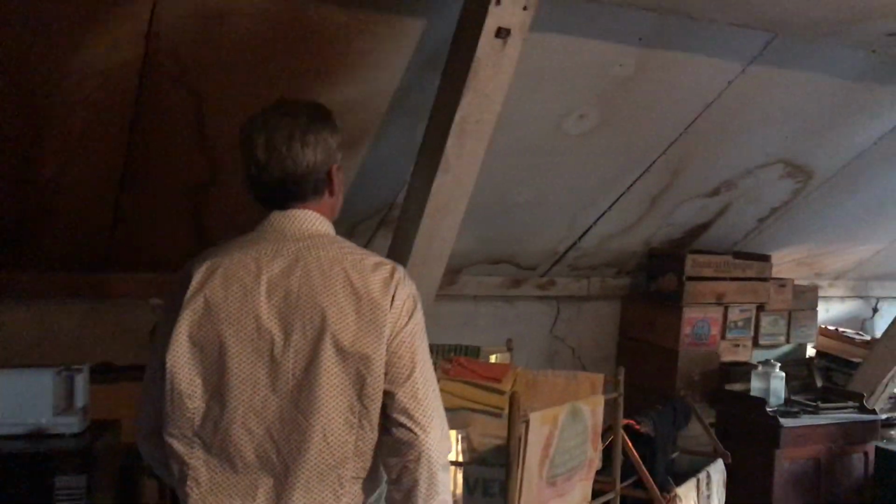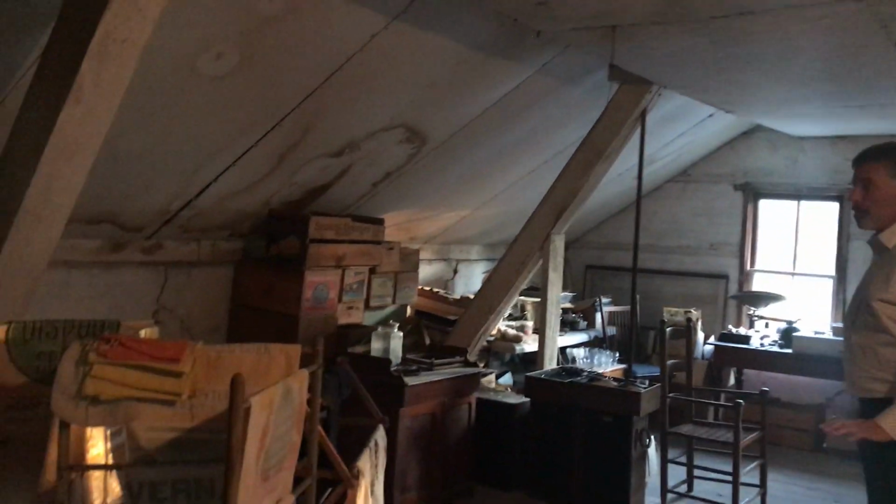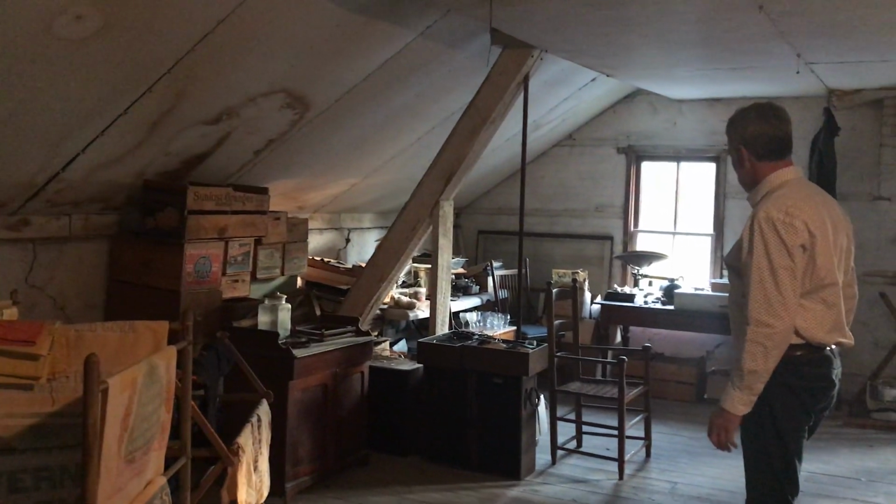I didn't show you on the way through the first time, but this is the granary back in here, and there are two doors there that are weighted to lift up to bring your barley and oats out to the horses. Up here could have served as storage or billeting farmhands, that sort of thing. You can see the old construction, all bolted together, heavy duty, 8x8 construction. It's an old building. It's not perfect, but I believe it has good bones.